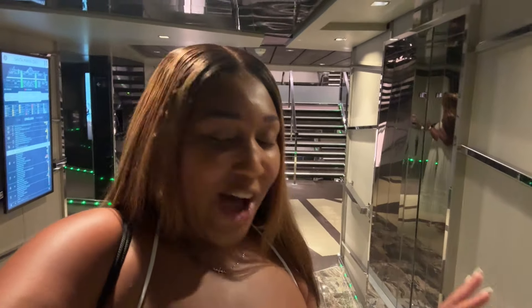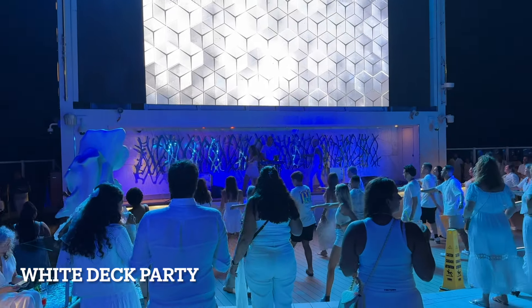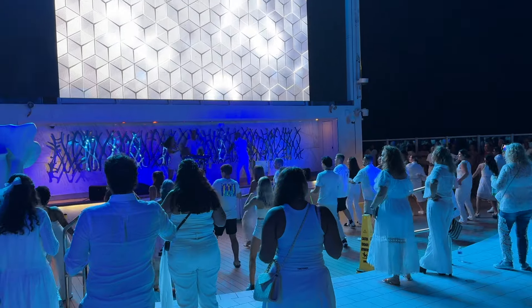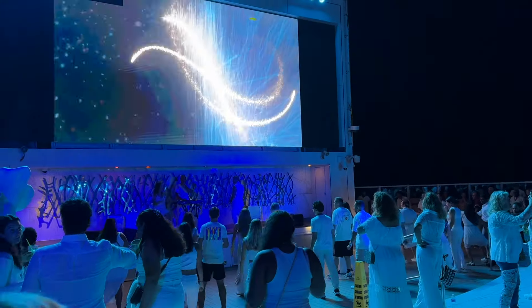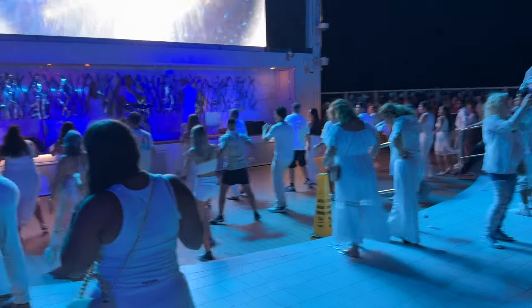It's almost 10:30 so it is time to head to the White Party on Deck 18. I don't know what to expect but we're going to see what happens. After that we have a comedy show and the club. Your girl slept three hours — I took a three-hour nap in preparation for this night. I'm actually still tired, but I should be up and ready to capture these nighttime events for you guys.